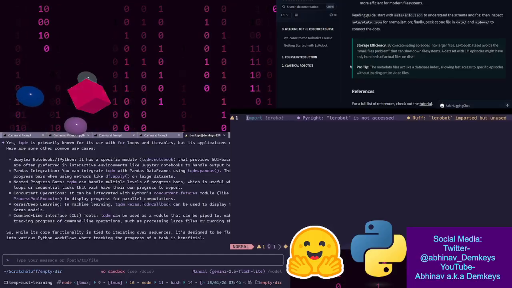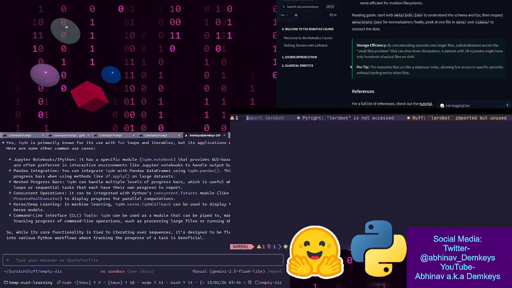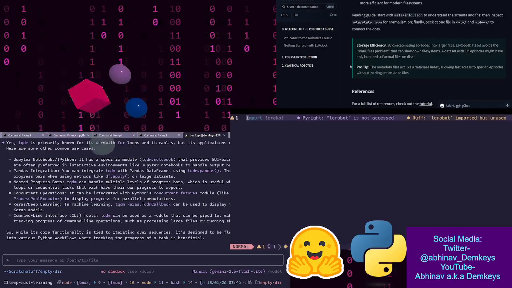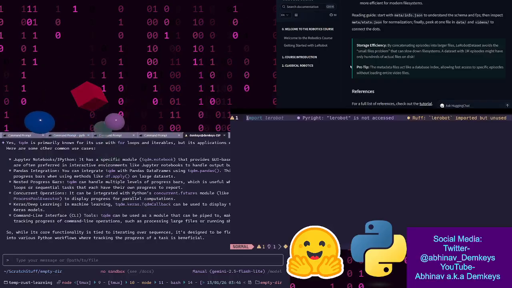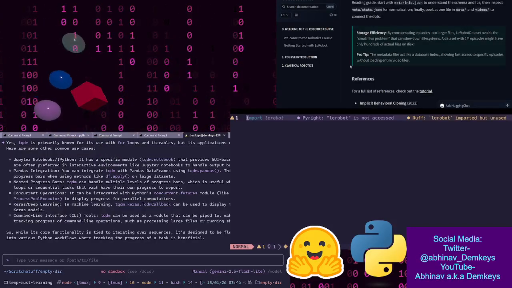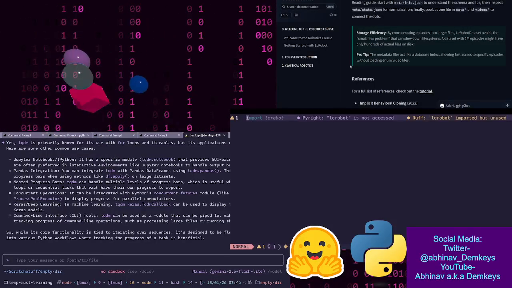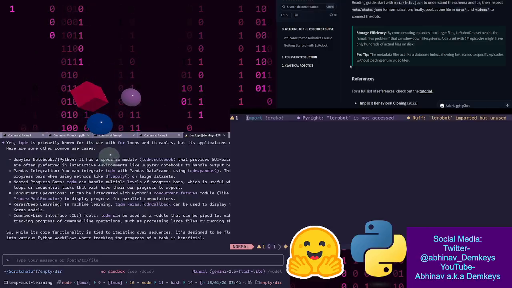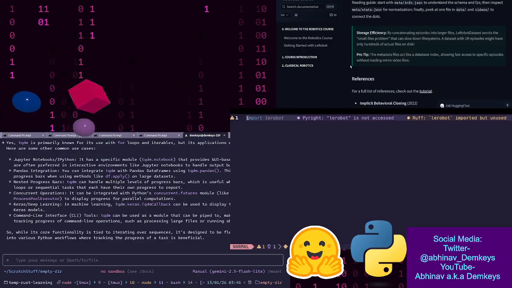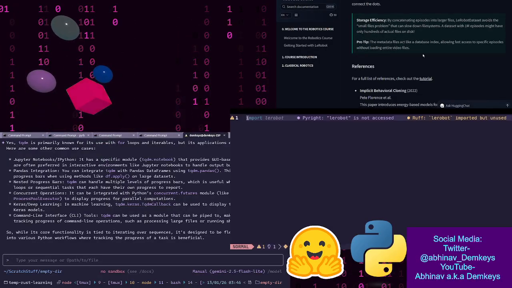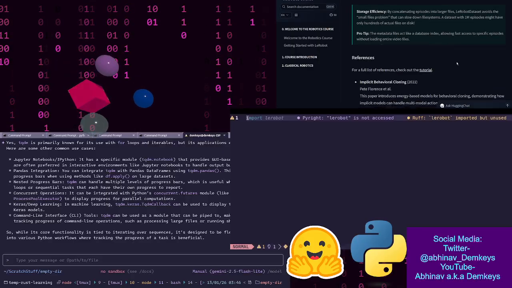A dataset with 1 million episodes might have hundreds of actual files on disk. Pro tip: the metadata acts like a database index, allowing fast access to specific episodes without loading entire video files.